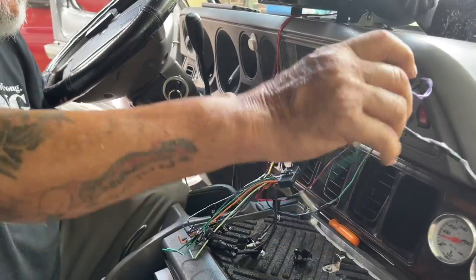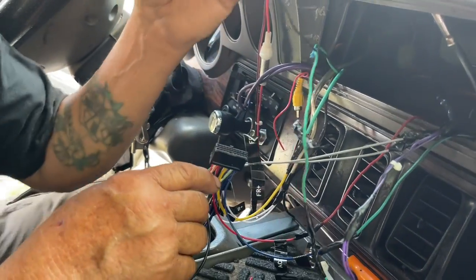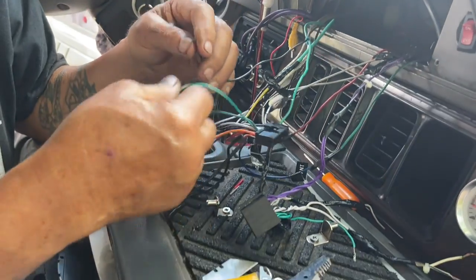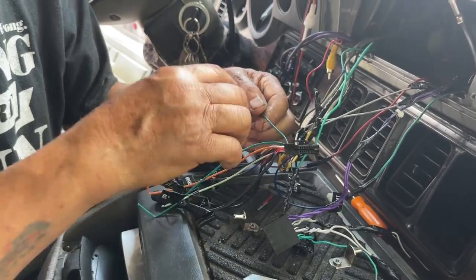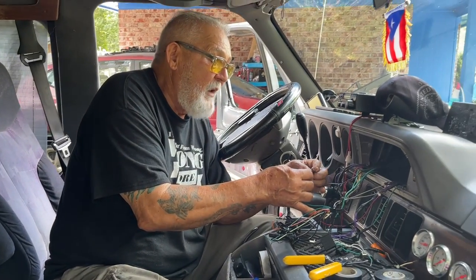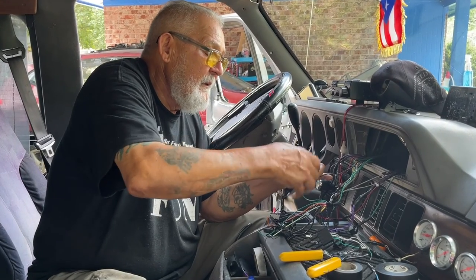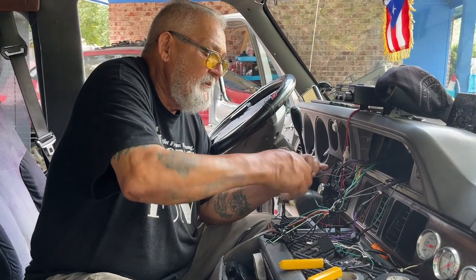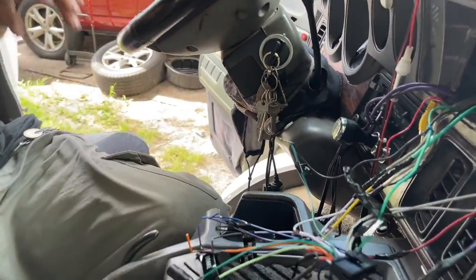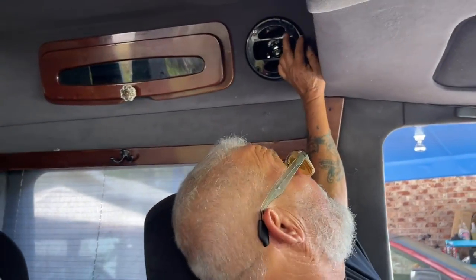I'm not gonna have a green with the black stripe because I'm working on a truck cable, which is different. But I have them in here, and by having them in here, it's enough for me to know that this is a ground speaker for the right left. Right left side? Yeah, I'm on the left side now. Okay. This is the left side connector. This is this speaker here.